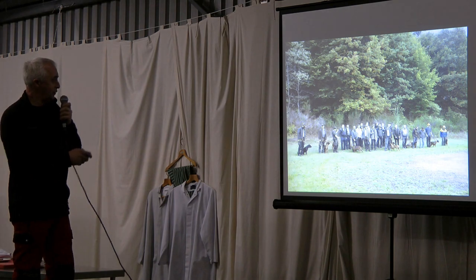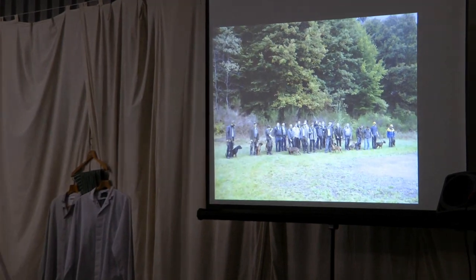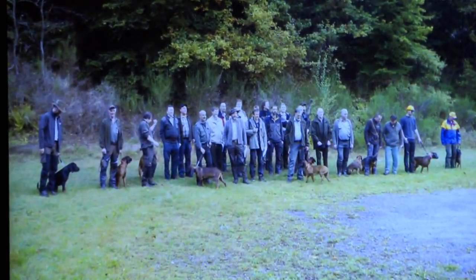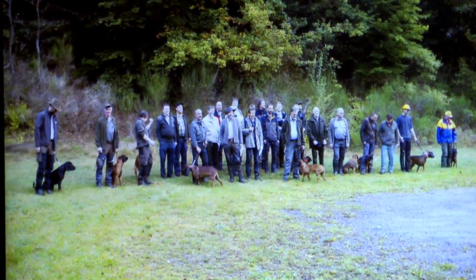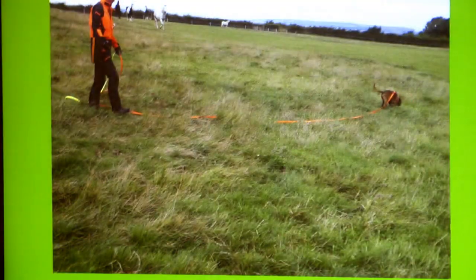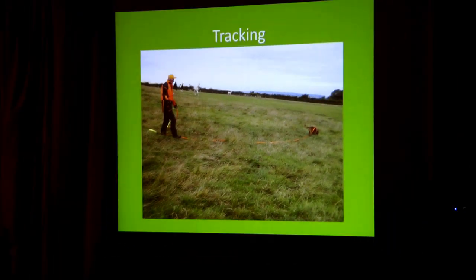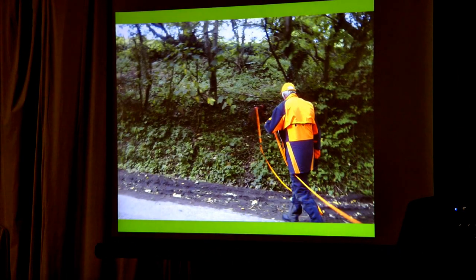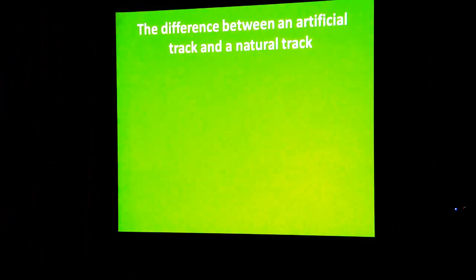This is the group photo of our team for that day. This is in the Pfälzerwald near Edenbach, and that's the bottom of the valley — it just goes up from there whichever way you look. When you're training your dog, you must train for every situation — whether you're crossing fields with horses or sheep, or roads. Your dog must be able to cope with every situation, so we constantly train.